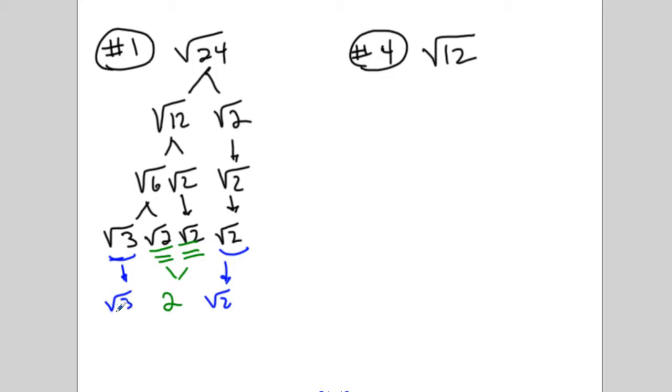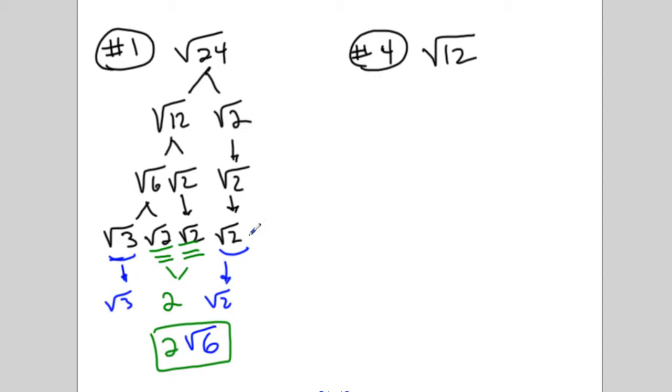Okay. This doesn't break down anymore. This doesn't break down anymore. It doesn't have a pair to make it a regular 2. This doesn't have a pair to make it a regular 3. So we're just going to multiply these two things together and make the square root of 6. The whole number 2 comes out in the front. This is your answer.